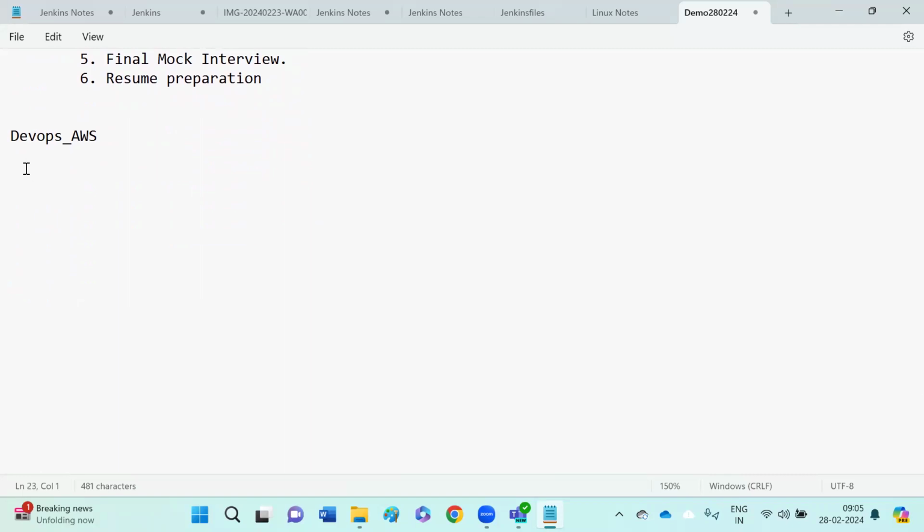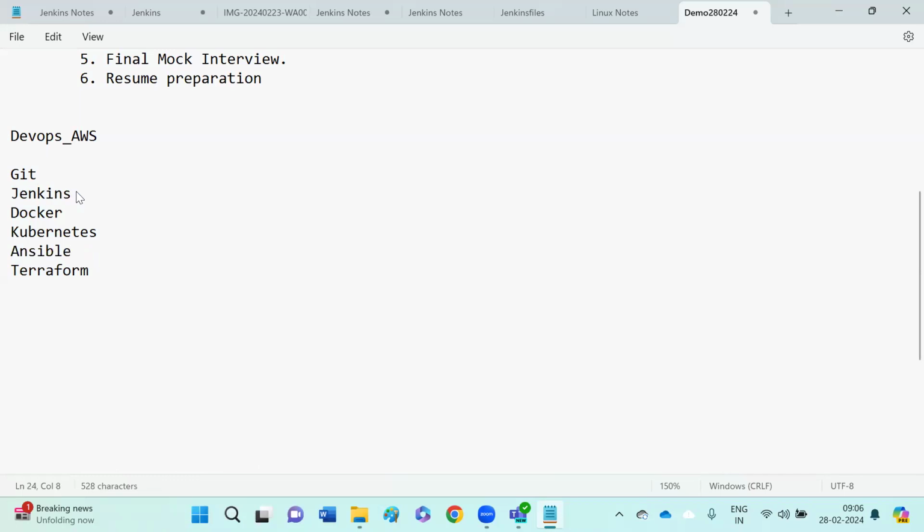All the tools we are going to cover in our course: Git, Jenkins, Docker, Kubernetes, Ansible, and then Terraform. So these are the tools we are going to cover from the DevOps point of view.